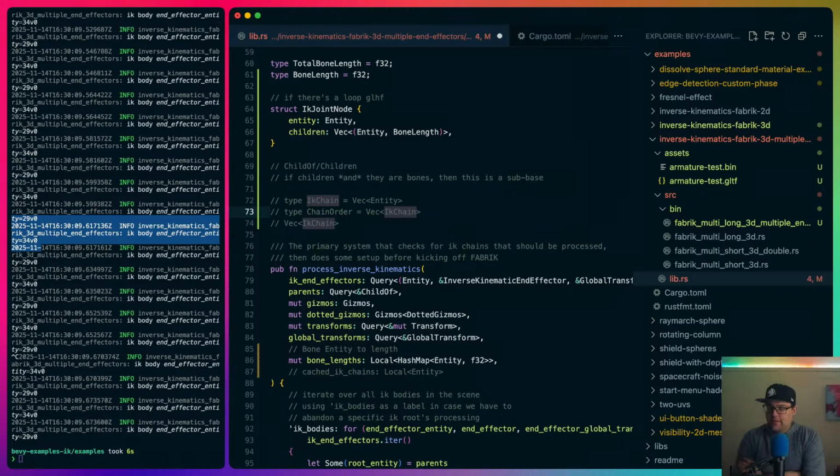Do we just build the graph and then iterate and then walk it? Am I just trying to ad hoc rebuild a graph here? I think the only thing we don't have from the way that we're currently doing things is we have no idea which end effectors are associated with which roots at the current moment.